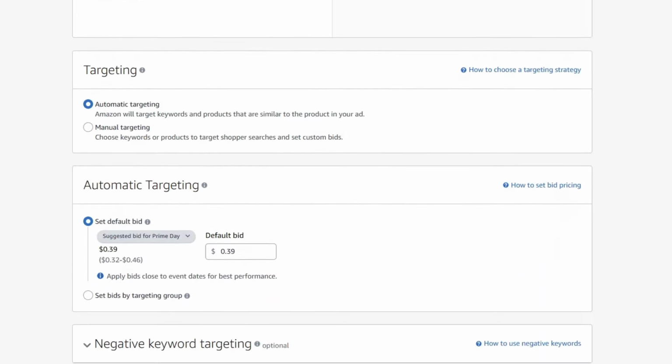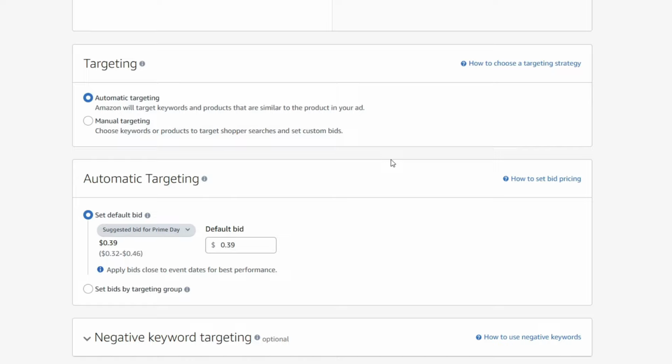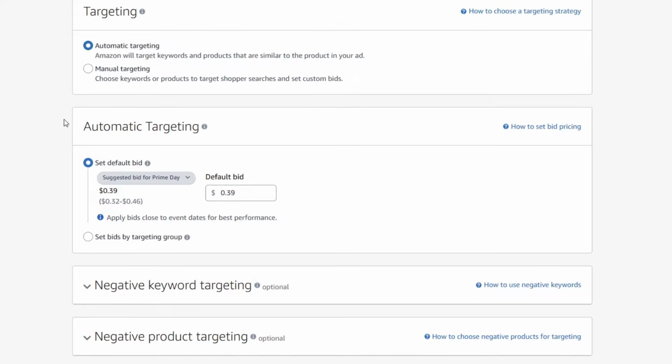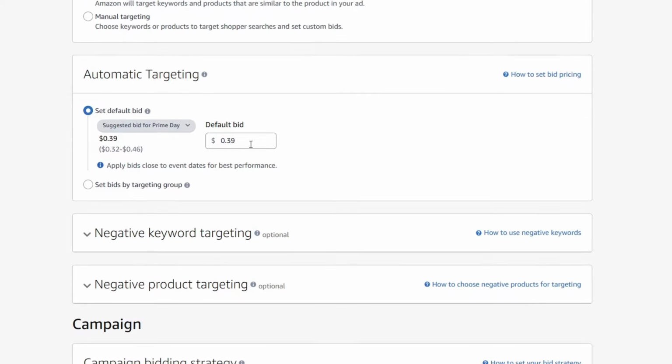We're going to scroll down here, and that's going to bring us to those type of campaigns, if you remember from the last slide, that we can run. So we just need to select automatic targeting if we want Amazon to target the keywords and products for us, or if we're going to do this manually, we're going to click on manual targeting. Okay, so what I recommend that people do if they're starting off is to select the automatic targeting and then come to set default bid, and then change your default bid to 75 cents. Okay, so we'll talk about the advertising strategy in just a second, but we don't want to keep our ads running at 75 cents for a prolonged period.